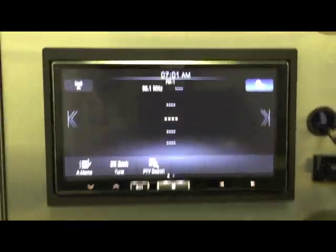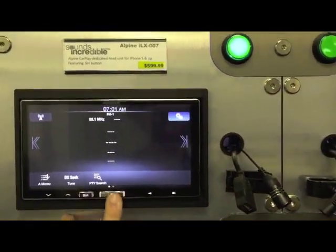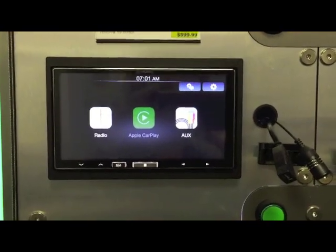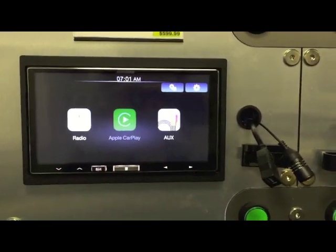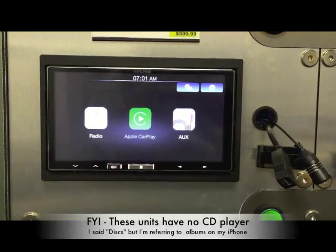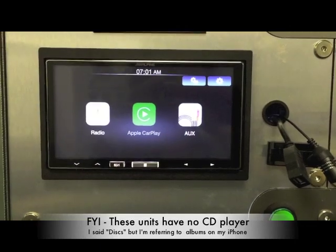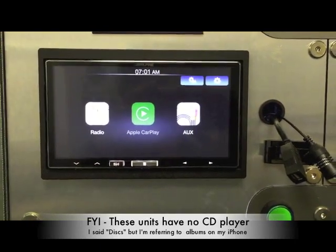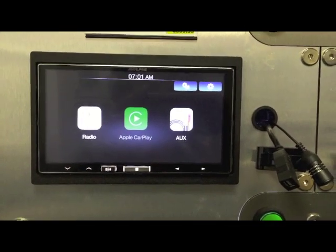Now, let's talk about the sound quality difference. I apologize, I don't have any phones connected to these right now, but there is a sound quality difference, and I've had time tonight to spend quite a while playing several different discs between these two that are recorded just for tuning purposes. My initial impression was that the Pioneer sounded slightly muddier than the Alpine. The Alpine definitely had more detail, more clarity.